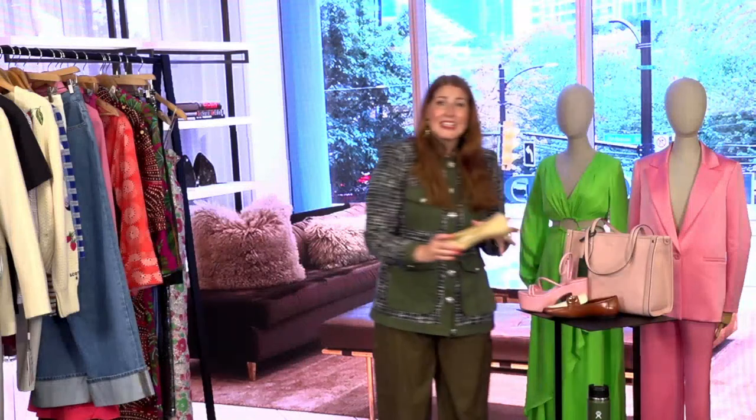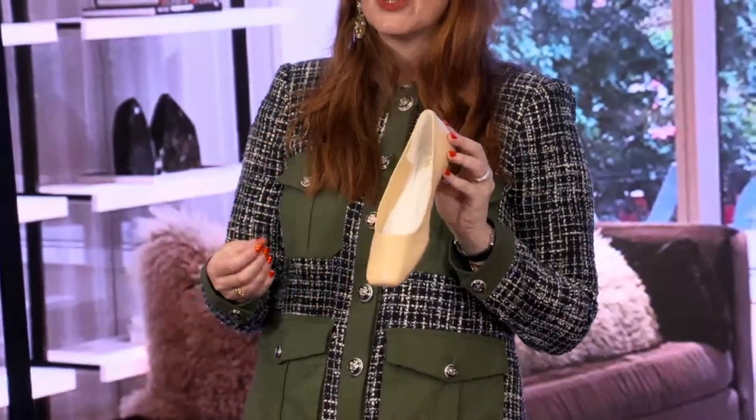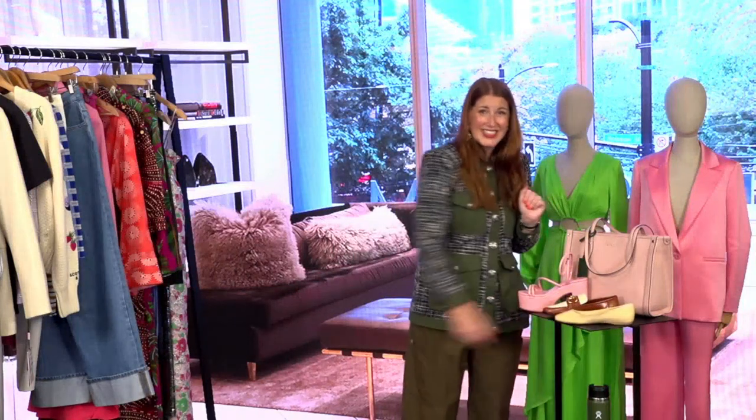And then the flat, whether it's a ballet flat or something like this really effortless square toe from Sardo, we're definitely seeing that emergence of the simple flat take shape. So we've been sitting in sneakers for years. We still want to feel comfortable. This really beautiful polished little effortless flat is a no-brainer for the spring season. So she is fantastic. All right, that's all I got.